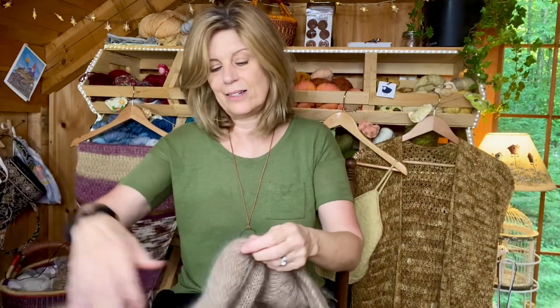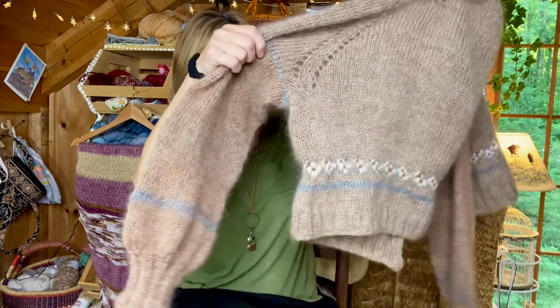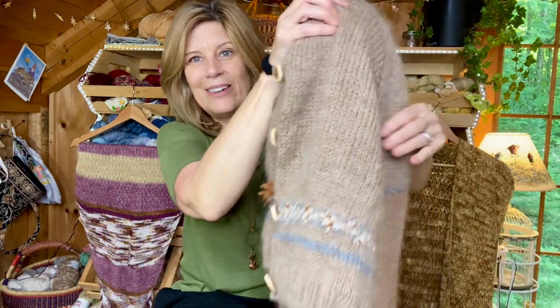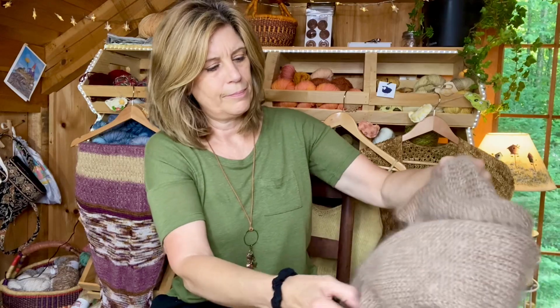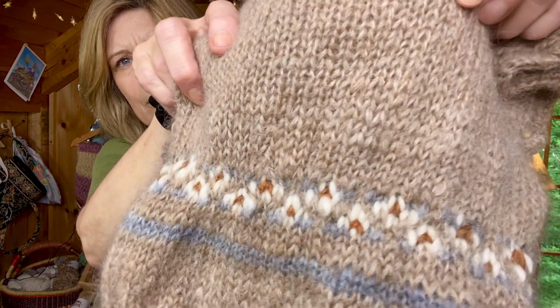I decided to throw in a color work bottom, and I wanted it to be right at my waistline, because I know when I do color work flat, I tend to do it a little tighter, and I knew that would cinch it in at the waist, which is exactly what I wanted. So normally when you do color work, you don't want your gauge to be different. I wanted it to be different. I wanted it to have that look of being cinched in. So let's see if you can tell. Can you sort of see what I mean there? And they're just little flowers. Try to show you. Just little flowers.